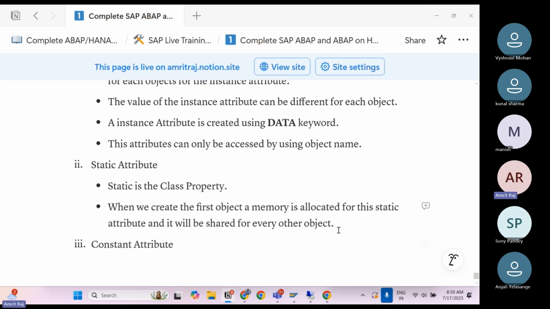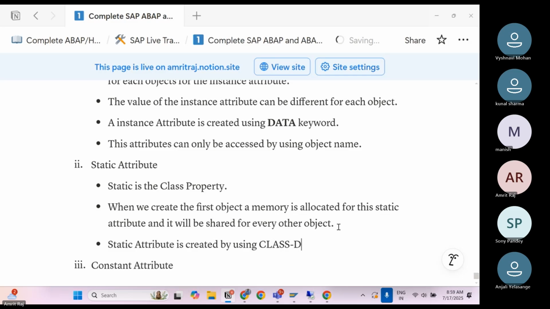A static attribute is created by using the class data keyword. Is it okay?